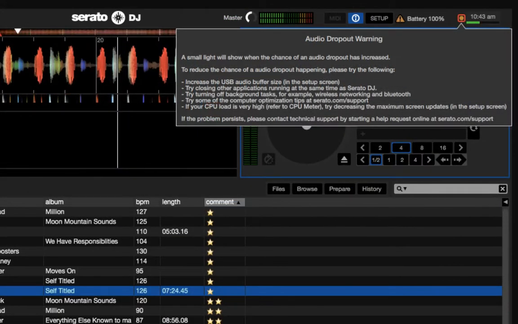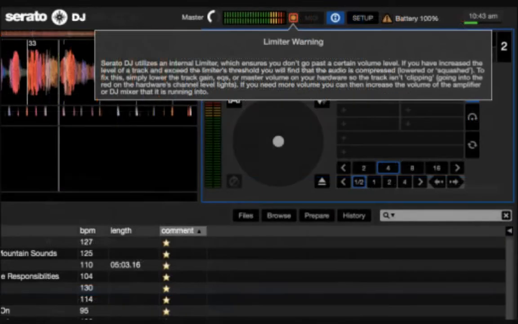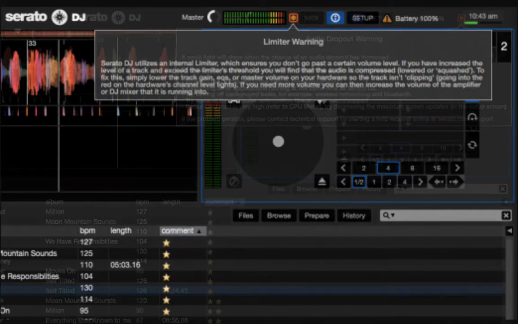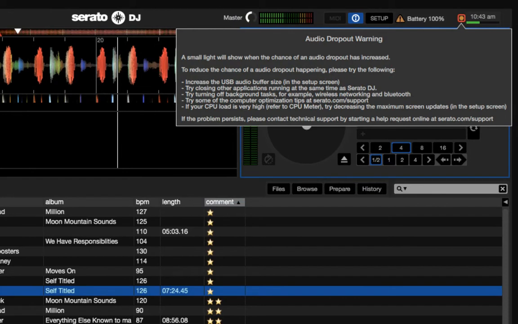This is the buffer here, which, again, you might not have enough memory for it, or you might have programs running in the background, versus the limit here, which is on the audio. Now the limit on the audio is not really a big deal. The main one that you would have to worry about is this buffer. Now if that buffer starts to come on, then it's a slight problem with that.